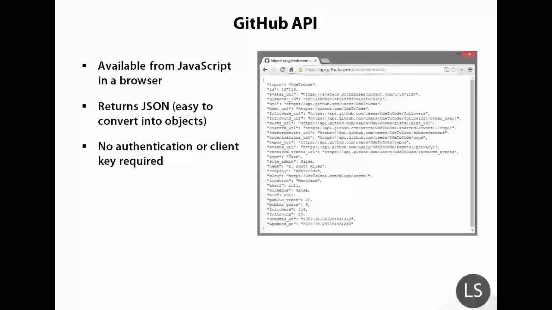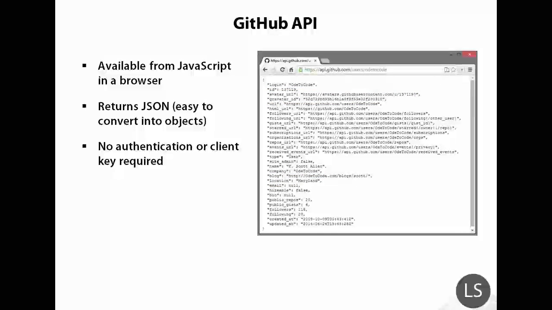Here's what an API call looks like. I can go there right from a browser that will issue an HTTP GET request. And this is a GET request to api.github.com/users/odecode. So I'm asking for the user details on the GitHub user odecode. And I can see a response that will give me data like the name of the user, the location of the user, even the gravatar of the user, which is the image commonly associated with this user.